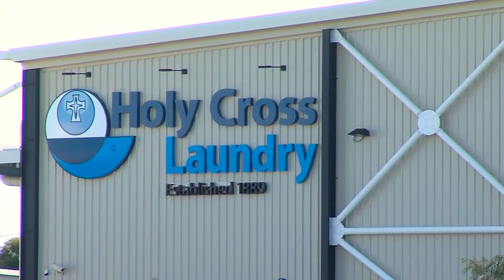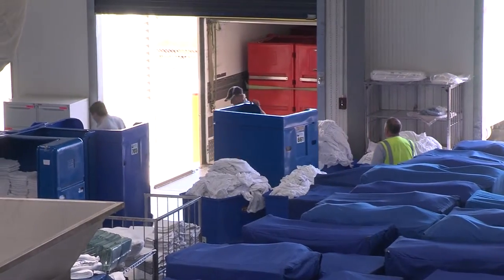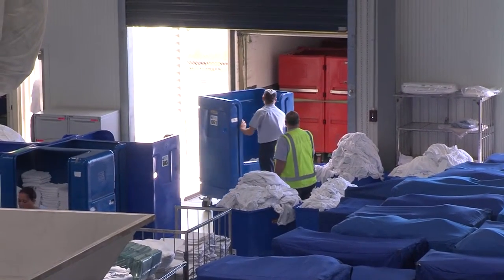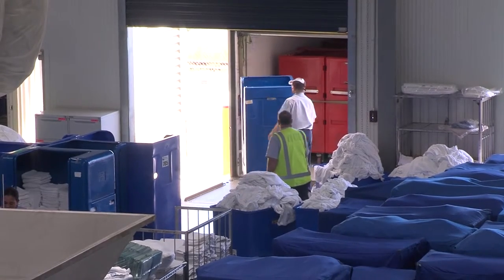At Holy Cross, workers and managers identified what needed to be considered in the design of their new facility by looking holistically at issues across the workplace. We're pulling and tugging at linen, we're separating linen. Trolley movement is a big issue — a lot of trolleys need to get pushed around the plant, and because they can be heavy, trolleys were being pushed in tight, confined areas, which was leading to crush injuries — people getting fingers jammed between the trolley and fixed structures, and people being struck by trolleys as well.